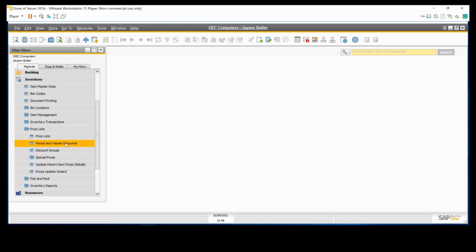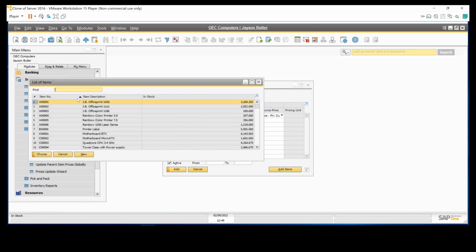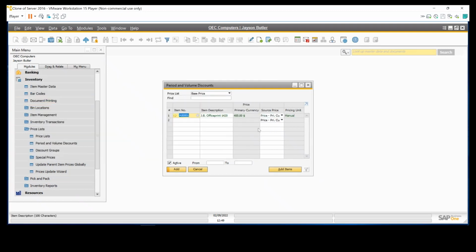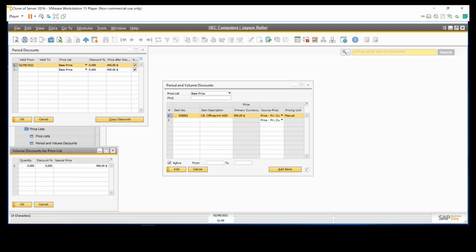Now the system supports period and volume discounting. The concept behind this is I can say, let's take my base price. I want to choose an item. And if I want to give it a special price, I can double click the row and I can say, you know what, for this time period, I can give you a different discount. Or even within that, I can give you a volume discount.